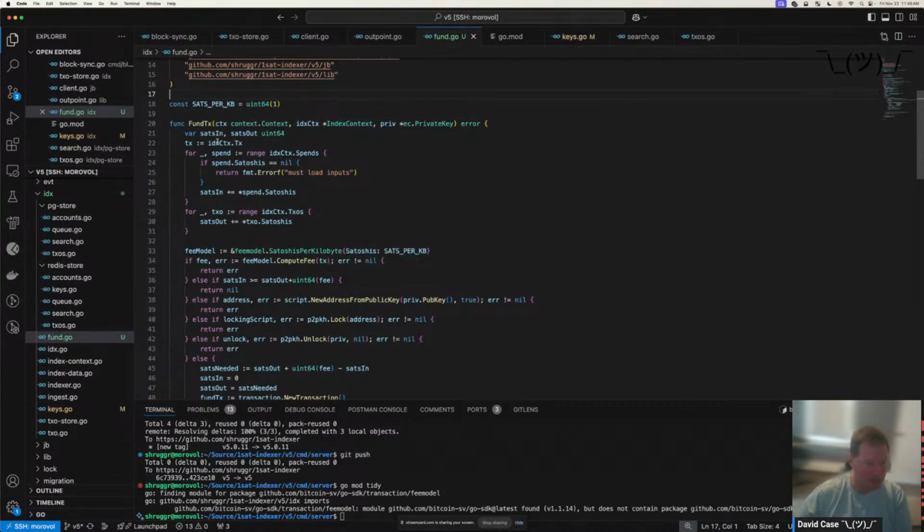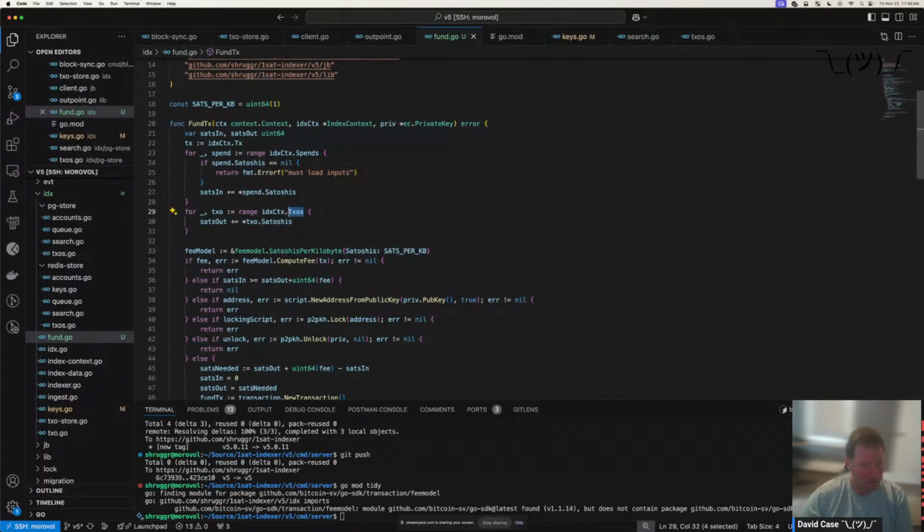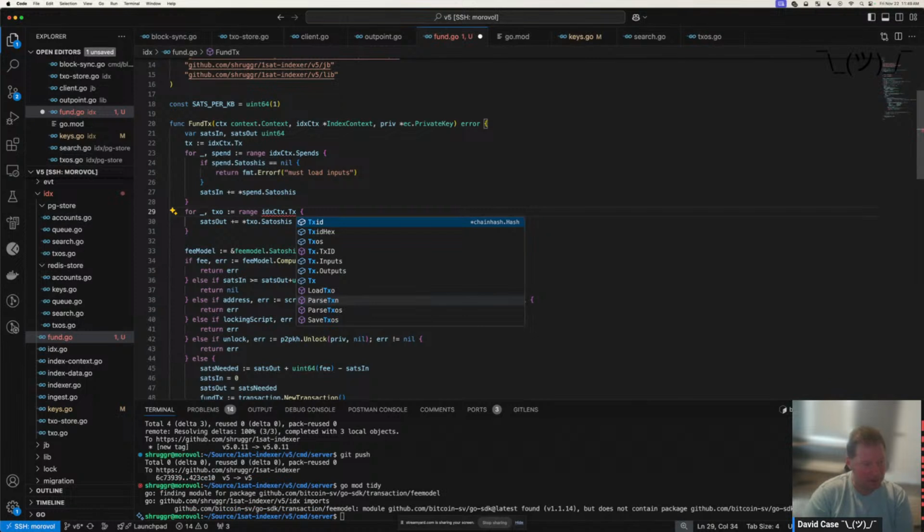So my index context here is the transaction itself with some lookups already done. I look through all the inputs, or the spends, to figure out how many satoshis are coming into this transaction. I loop through all the outputs to find out how many satoshis are coming out of this transaction. Actually, I'm going to do this slightly differently to be a better example.